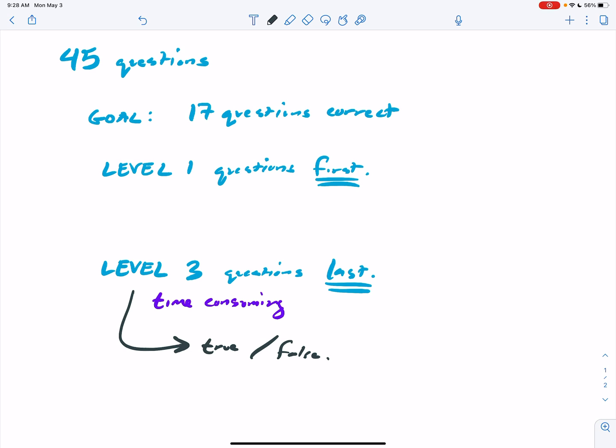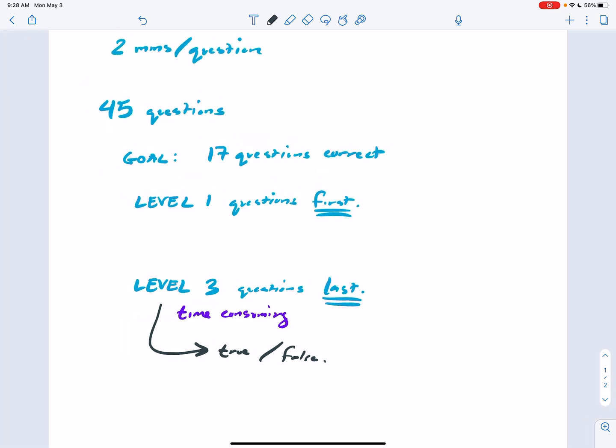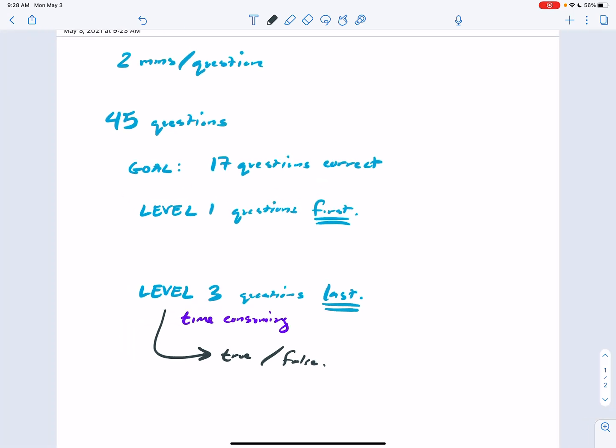Okay. You need to hop around and look for the questions first, because in the event that you run out of time, you want to at least know that you took care of all of your level 1 questions first. Okay. So that's kind of like prepping you as you go into your test right now. Okay. Make sure that you do not go over the allotted time. So if they give you 55 minutes for the first portion, you have to time yourself. Okay. Do your best not to stop in between.